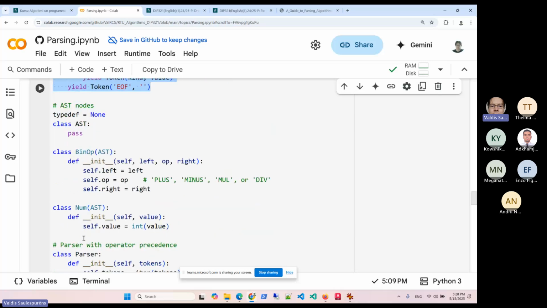Now AST is basically just to say that we are using an abstract syntax tree, sort of. So we'll use inheritance for that, right? It's not strictly necessary, but it kind of ties these things together. And then we define a binary operator. What's a binary operator? Meaning two sides.